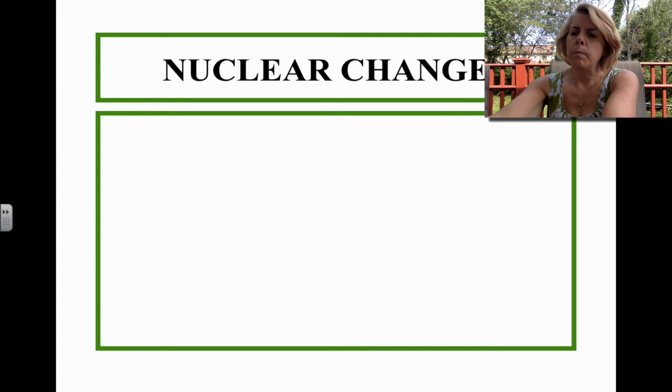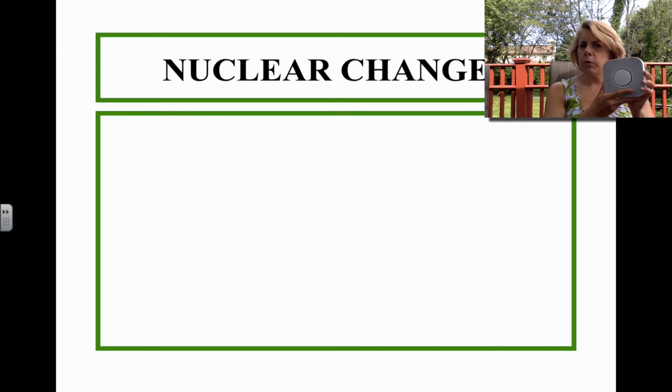In your home, you actually have a source of radioactivity. This is a smoke detector, and it contains a source of americium. And americium looks at the ionization changes. So when smoke flows through the detector, it sets off the alarm because it notices the rate of ionization has changed.